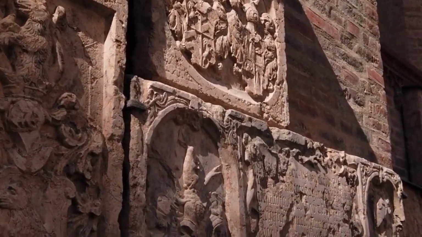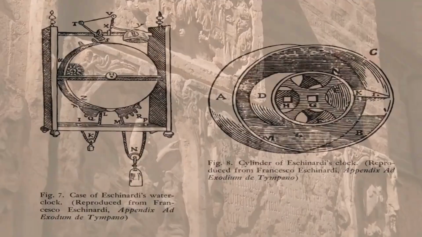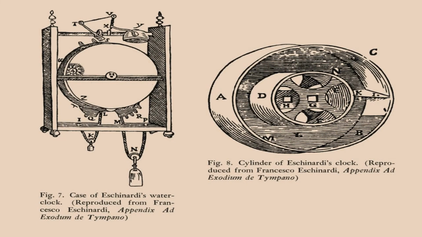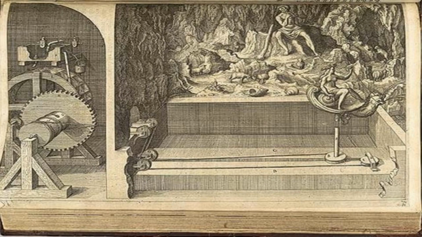So cams, these cleverly shaped components have a history that dates back to ancient civilizations, from the mesmerising water clocks of ancient Greece to the intricate automata of the Renaissance. This concept of cams has been around for centuries, captivating the minds of inventors and engineers alike. But what exactly is a cam?